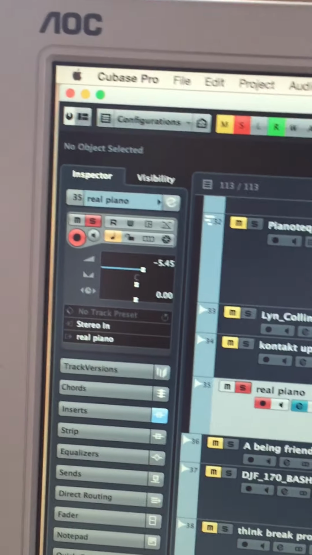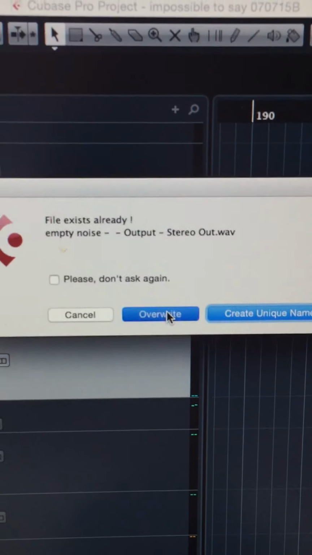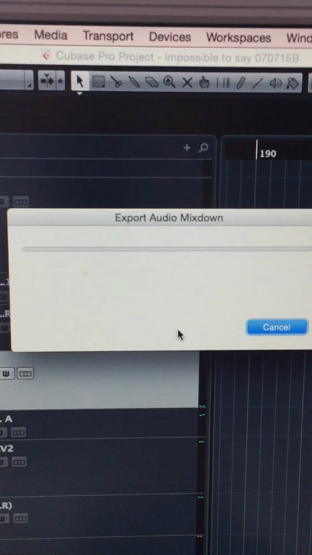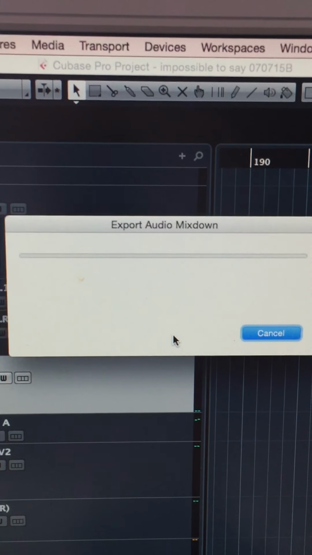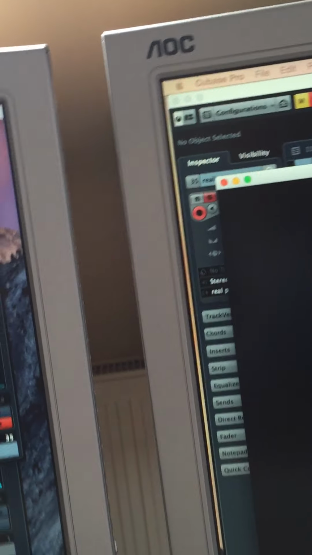Make sure, listen to it, play it. Yeah, doesn't sound like anything. So redo that, re-export, overwrite what you've just done, because I don't want what I've just done. And this should be a real empty noise file. Bring RX back. Yes, hello RX. Right, proper empty noise into RX.